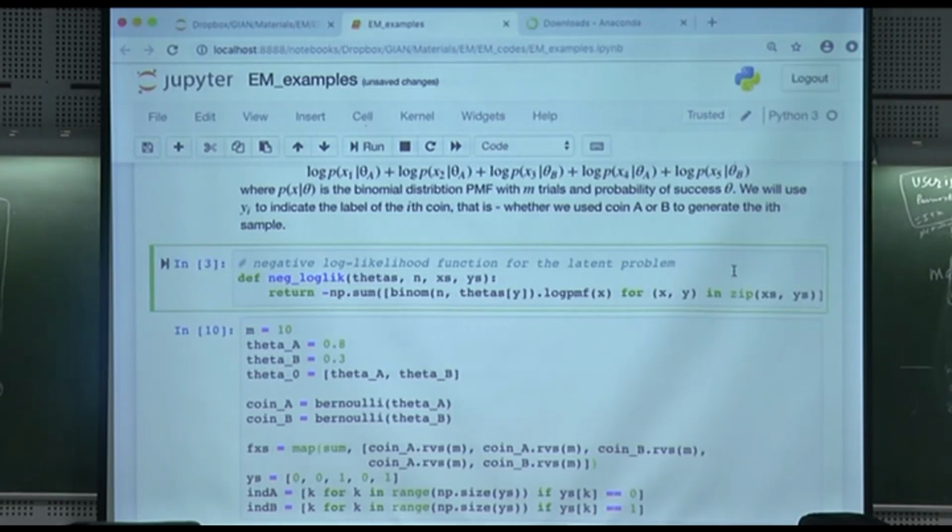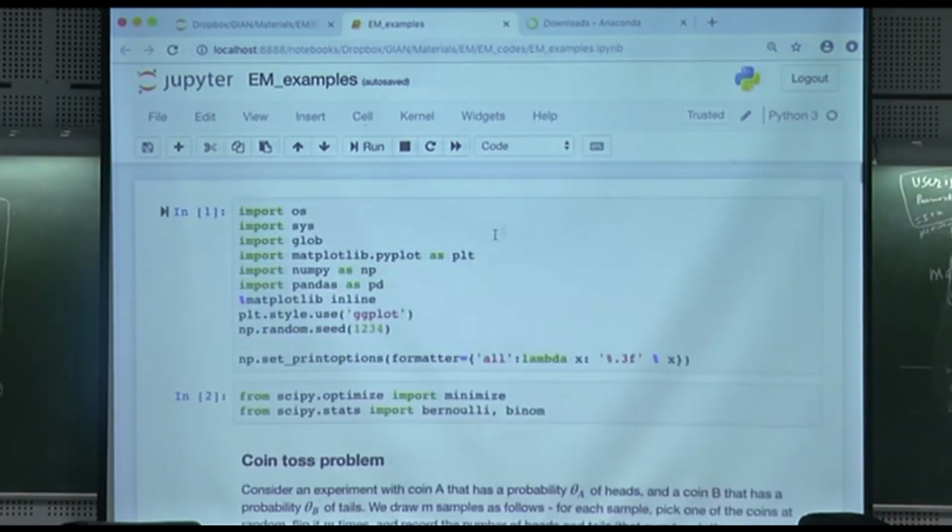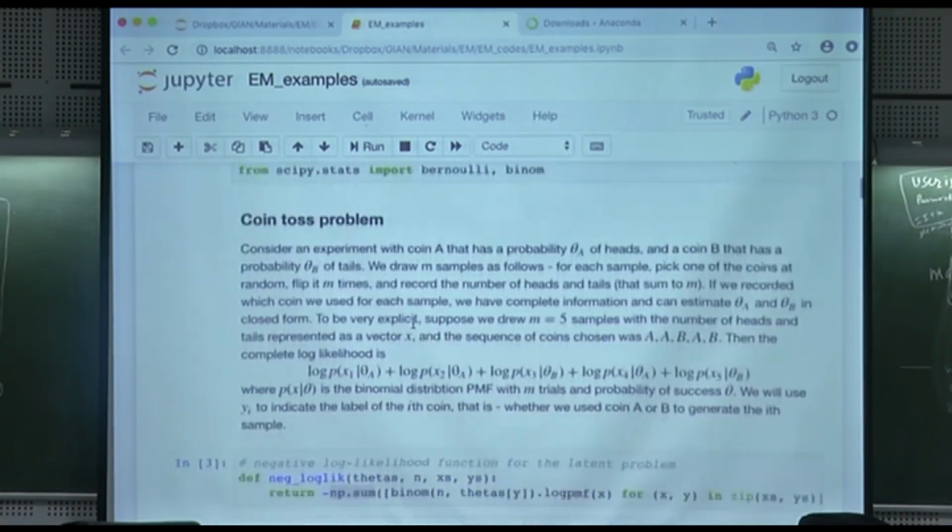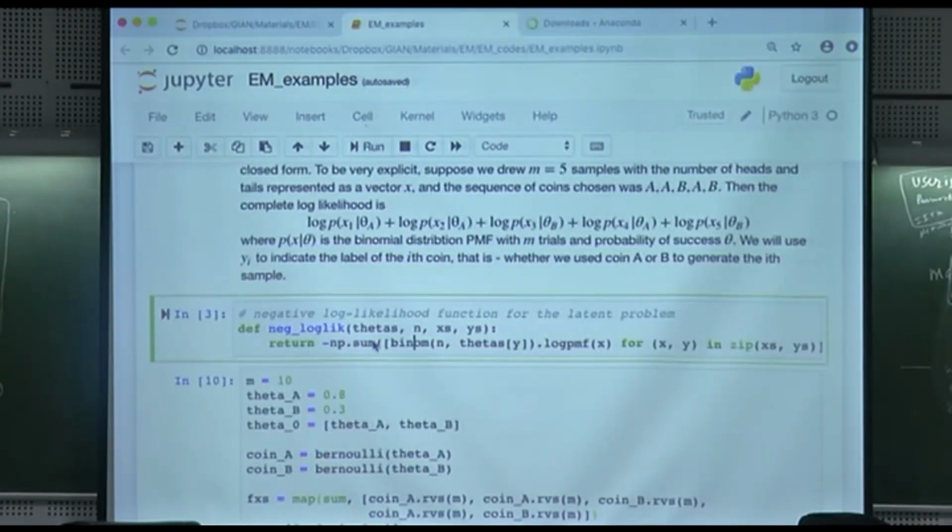What happened over here? Let's unpack that story. It says, given the thetas, which is theta A and theta B, n, which is the number of coin tosses, the x's and the y's, you return np.sum. np.sum is basically numpy sum, and this np dot just stands for the fact that I've imported numpy as np, so every time I want to use a function I have to call it np dot something else. So it's summing. What is it summing?